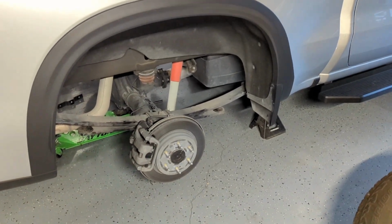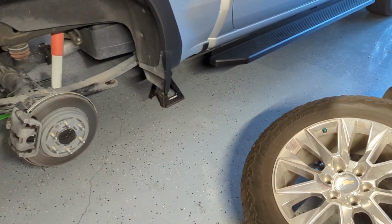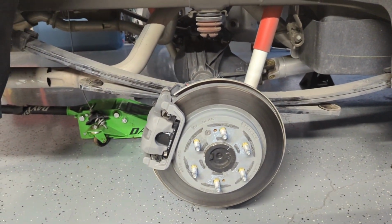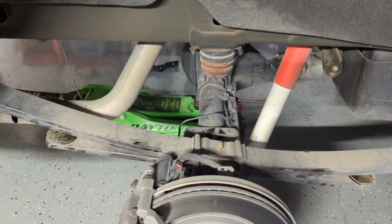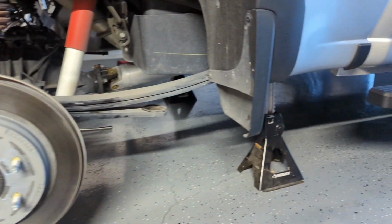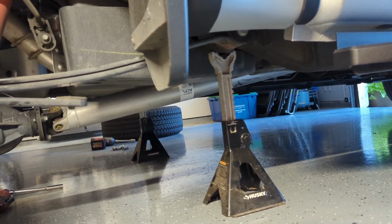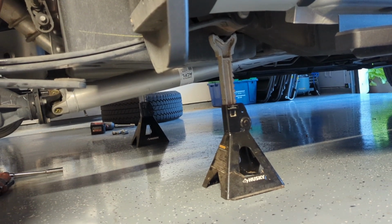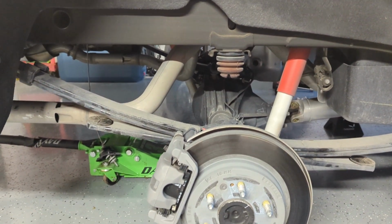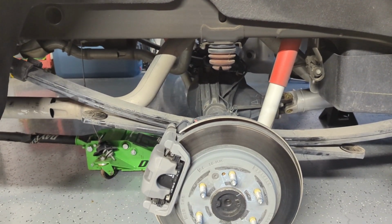The first thing I've done is removed the spare, the heat shield, and then the rear wheels and tires themselves. You need to have the axle unsprung so that you get all access to put the bags in underneath there. The way I've done this was I put my jack stands right in front of the spring pack. You'll see there's a place on the frame you can grab it. That way I was able to let the jack stand down. The axle is hanging free, and then I have the most room to work while I'm putting these bags in.